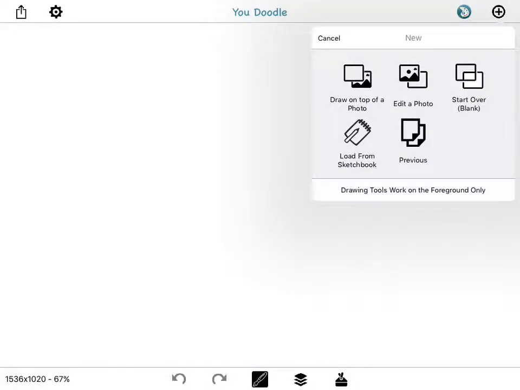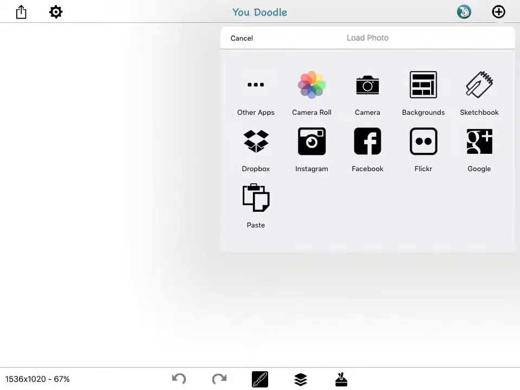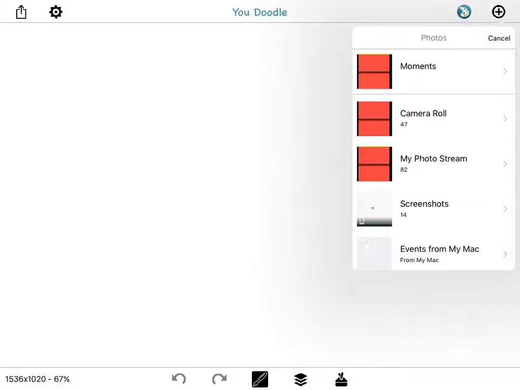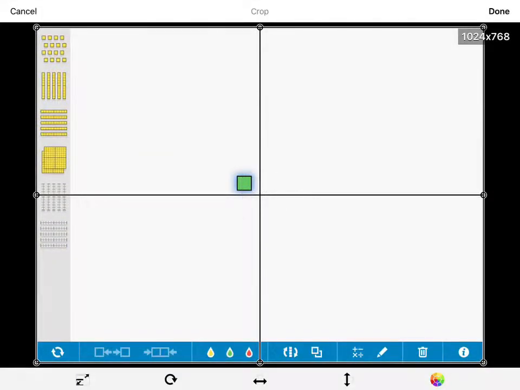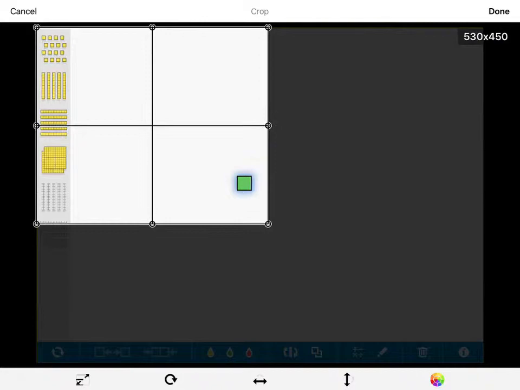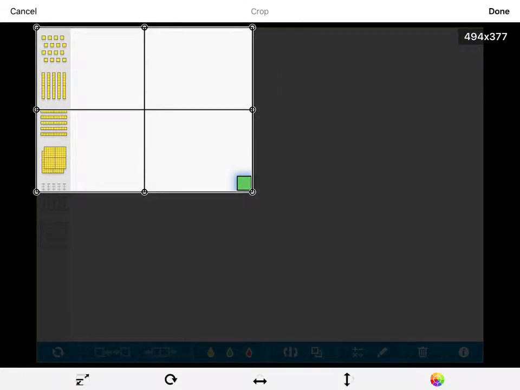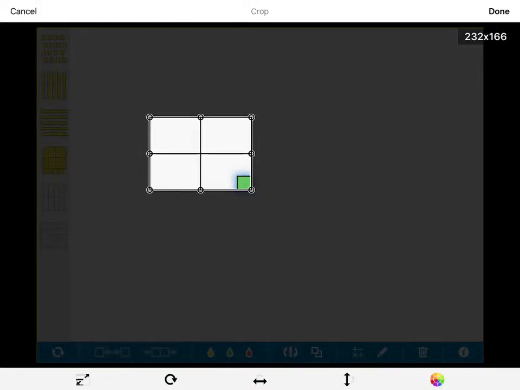And last but not least, I'm going to do the ones block from my camera roll, which is a little trickier. Not too bad. If you have fat fingers, this is difficult.